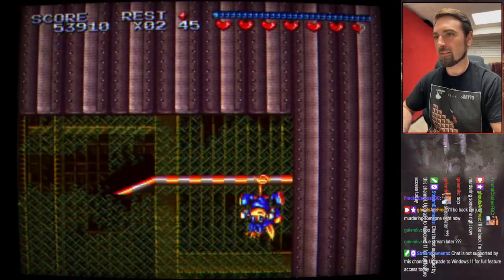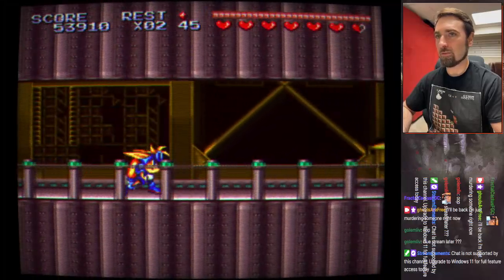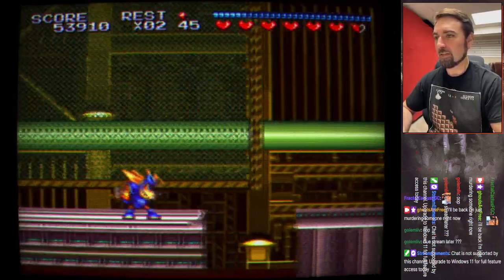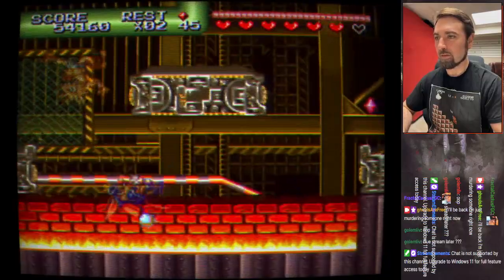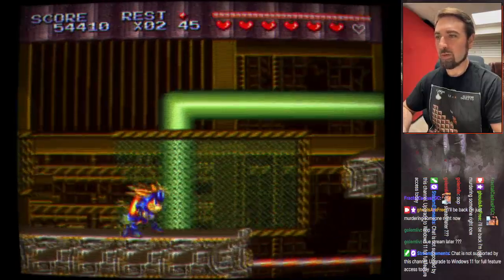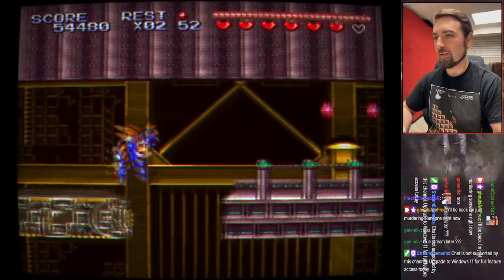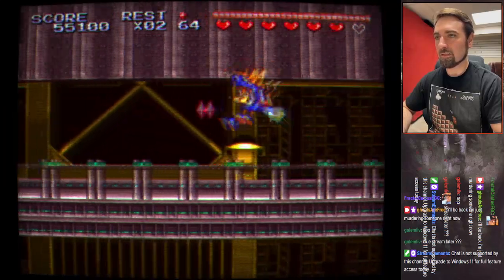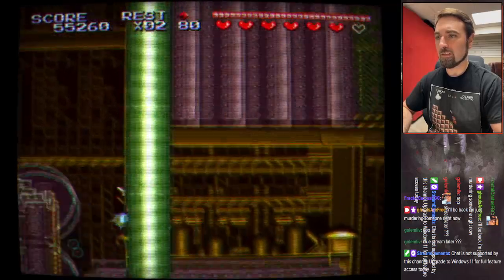So in the stages, generally the traps and hazards, or the enemies and hazards, don't do very much damage. It's not like Rocket Knight Adventures where you only get 3 or 4 hits before dying. In the case of hard mode, only 1 hit before dying. In SPARKSTER, even in hard mode, you do have a lot of HP, but there are instant death traps.